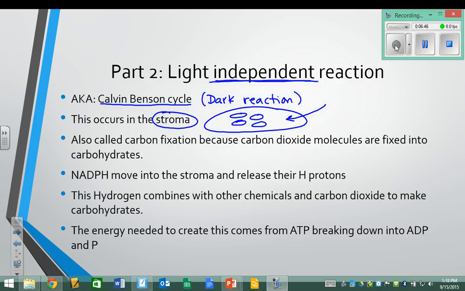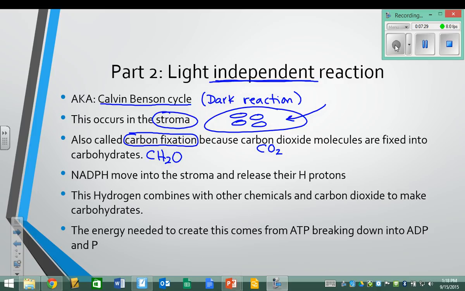Now sometimes when we're describing the light-independent reaction, we talk about the actual chemical process that's happening. And the term is carbon fixation. Now, we don't mean that we're fixing carbon like we're repairing it. Chemically speaking, when we're fixing something, it means we're adding something to it. I'm going to take carbon dioxide, CO2, and I'm going to fix it to something so that it becomes a carbohydrate, and all carbohydrates have C, H, and O as the basis of their formula.